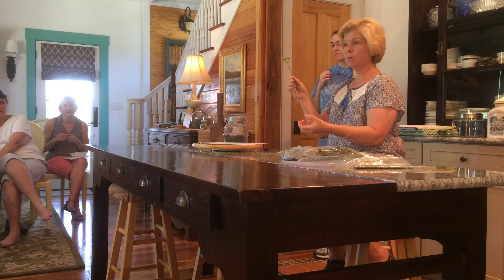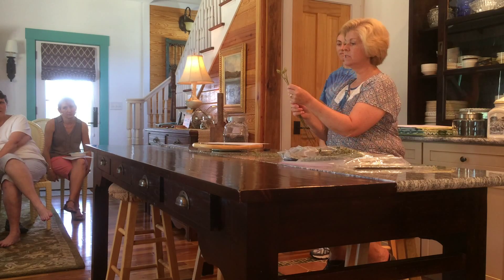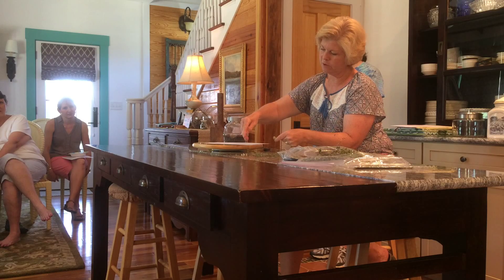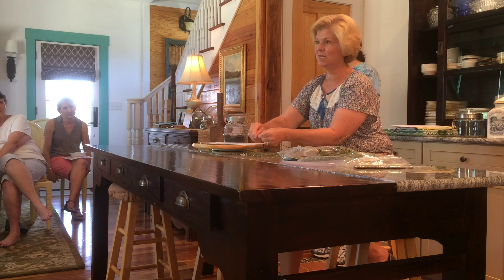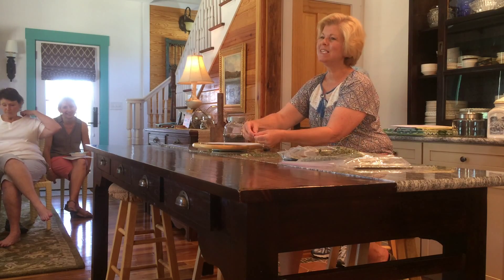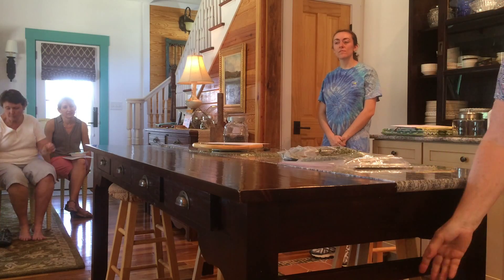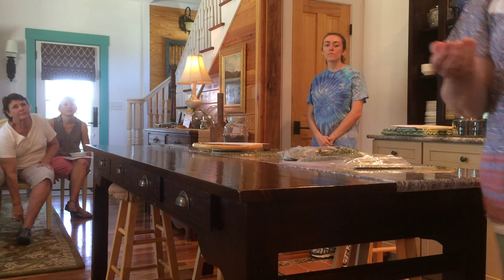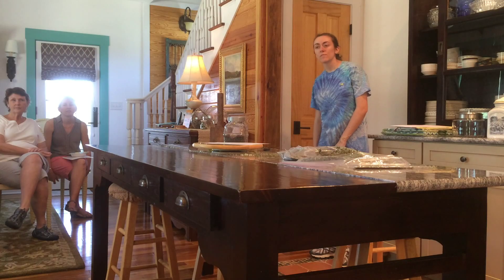Wild garlic does have a usable garlic bulb at the bottom, but the real prize to chefs is the top — and it's only like this for about a month. What you do is pop off the little bulbil — it'll come back and you'll have little pieces of garlic. Kids like to throw them out in the field, then you have hundreds more. That's why you've got so much — you're cutting them down. If you raise dairy cows, wild garlic is supposed to make the milk bad, so people try to keep it out of their fields. You can use the pot on top fresh like this, or you can dry it.